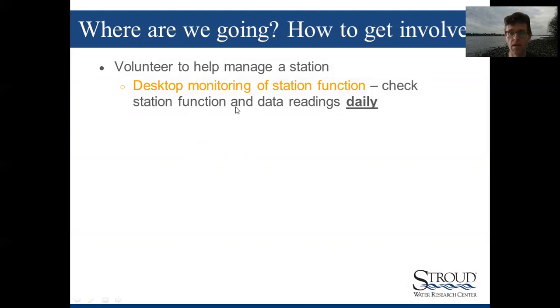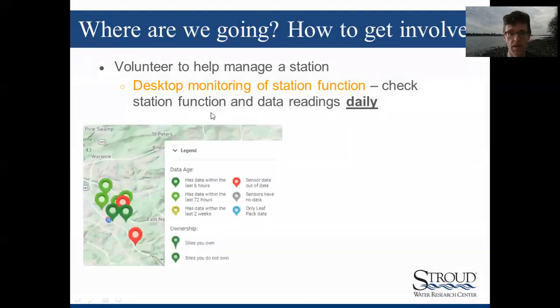So checking online on Monitor My Watershed involves checking if the stations are live. You go in here and you can see these two are live, so that's good. These two are recently offline. So what's happening there? Was the cell plan paid? Did something happen to the station itself? Was it vandalized? Did the cell board break? What's going on? Red means the station has been out of date for a long time.